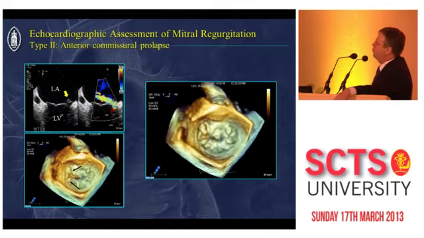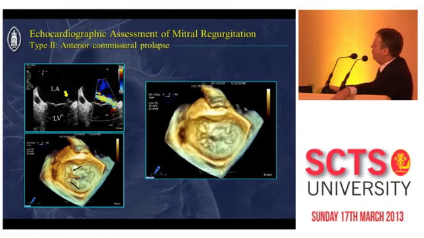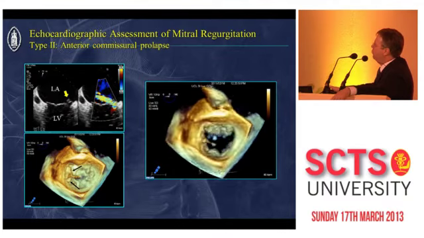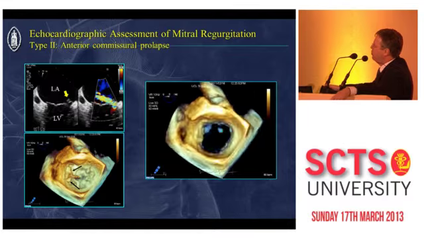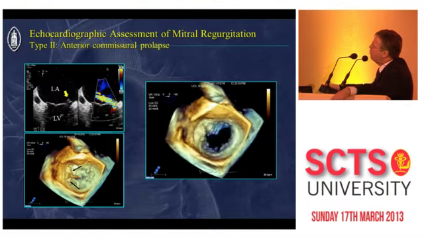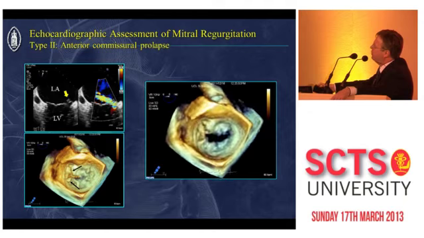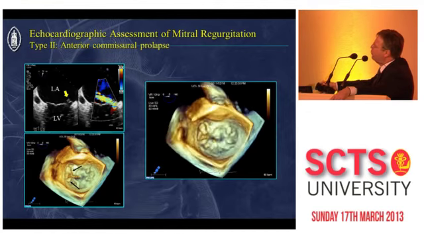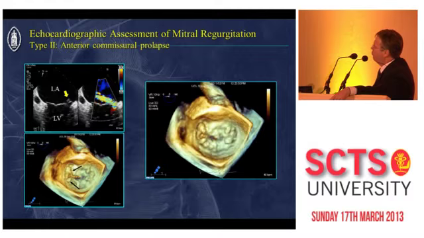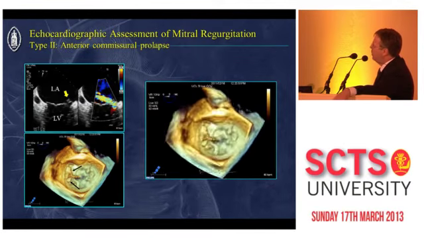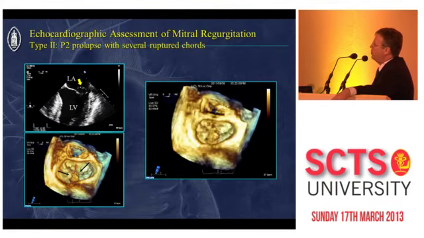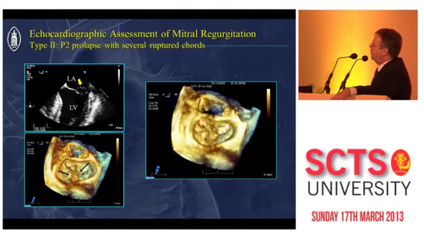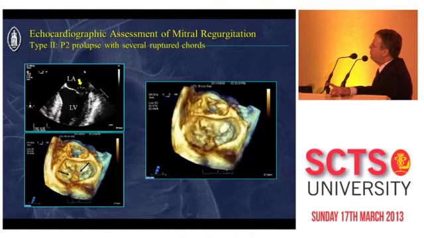Things that are quite difficult to see with 2D echocardiography, this is an anterior commissural prolapse with a ruptured cord. You see the prolapse very well of this anterior commissure. Of course, you can see it as well with 2D, but it's really difficult not to tell it's a P1 prolapse rather than a commissural prolapse. Clearly, 3D is really helpful in defining commissural prolapses. Also, for posterior prolapses, the 3D is very useful, probably more for those who are doing interventional cardiology.